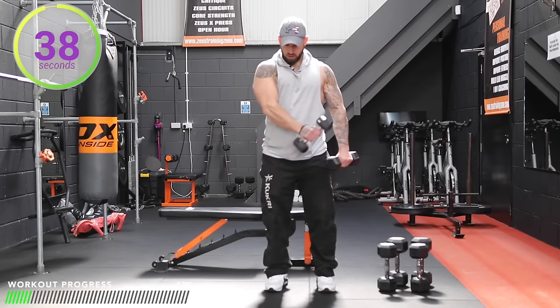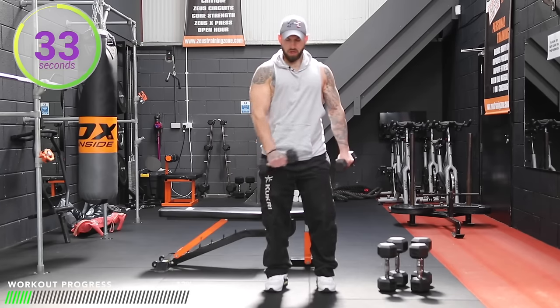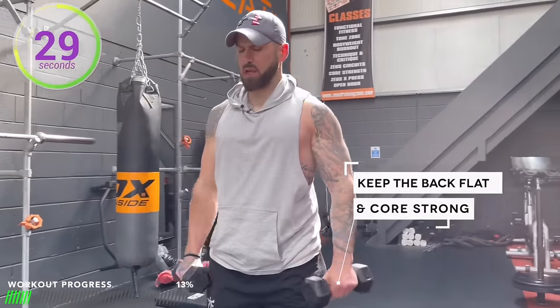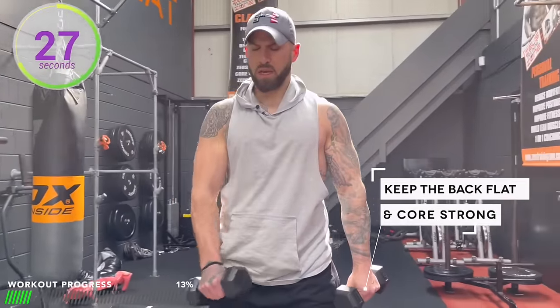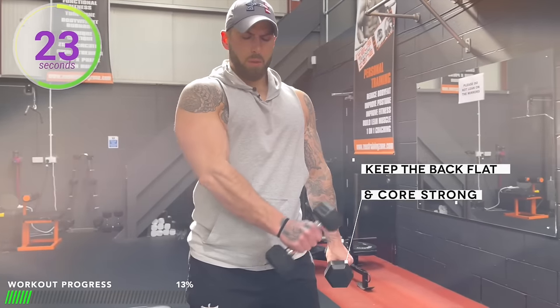Once again, breathing out on exertion, breathing in as we come back. Keep the core strong, abs drawn in. There's no arch in the lower back, and there's no swinging.